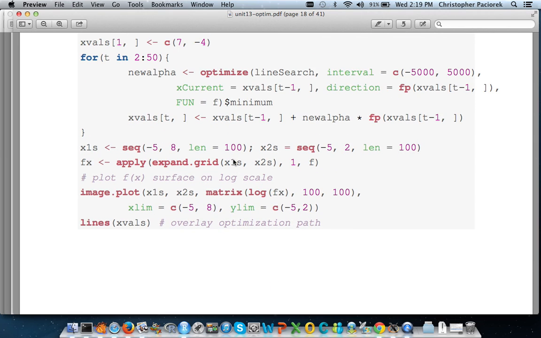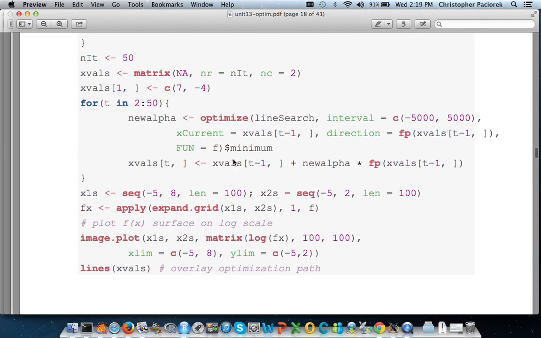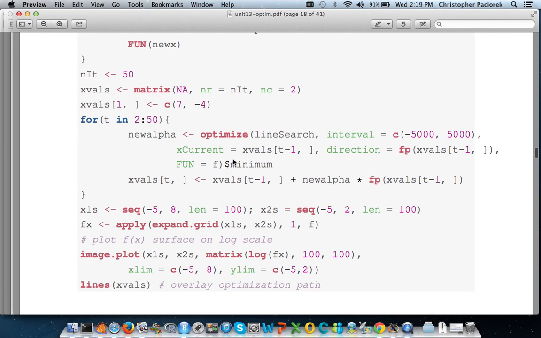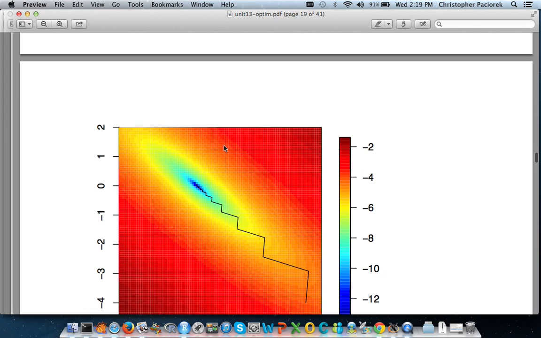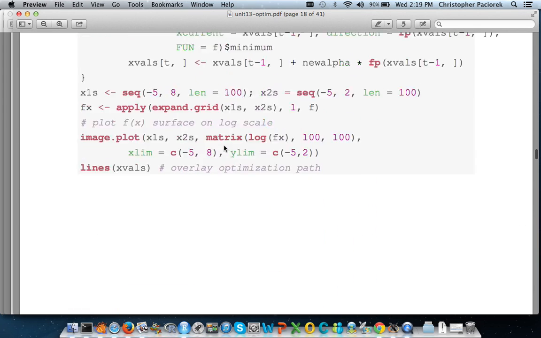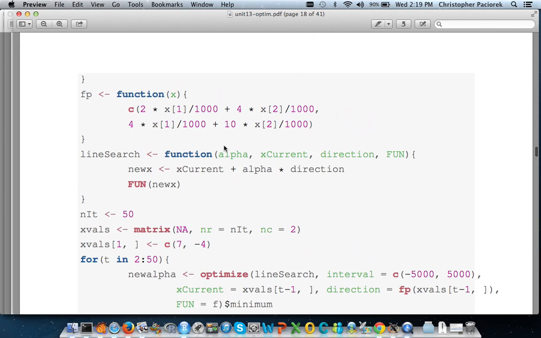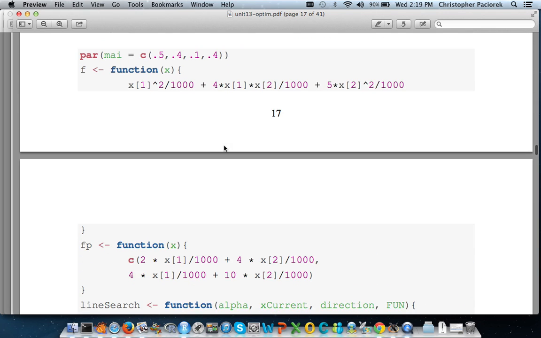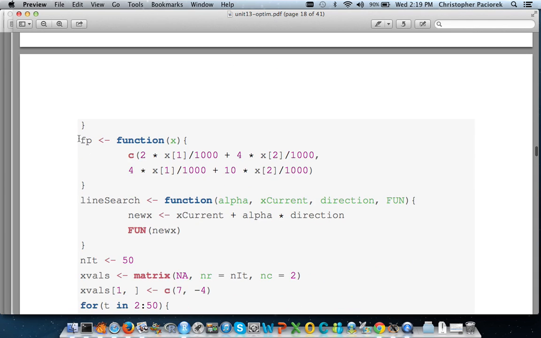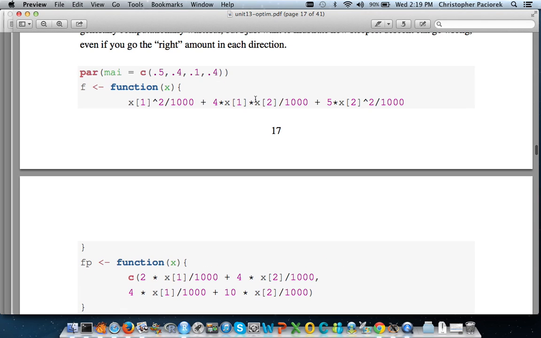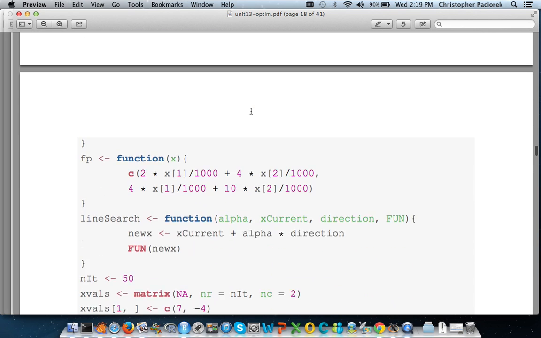Any comments or questions? So I guess I won't bother to run this code. This is just to show you, just so that you could have the code here that illustrates this concept in the picture here. But you'll notice if you look at this code, I have my function, and then I have the gradient function, which I'm calling f prime or fp here. And this is just a quadratic function.